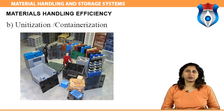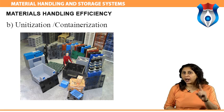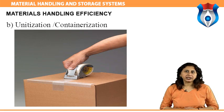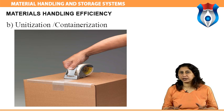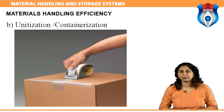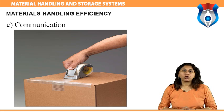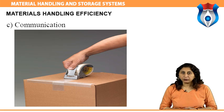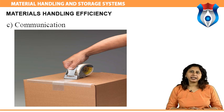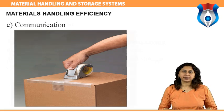Unitization, containerization. Unitization is the process of grouping master cartons into one physical unit for materials handling or transport. The concept of containerization includes all forms of unitization, from taping two master cartons together to the use of specialized transportation equipment. Communication. The third important logistical packaging function is communication or information transfer. This function is becoming increasingly critical to provide content identification, tracking, and handling instructions.